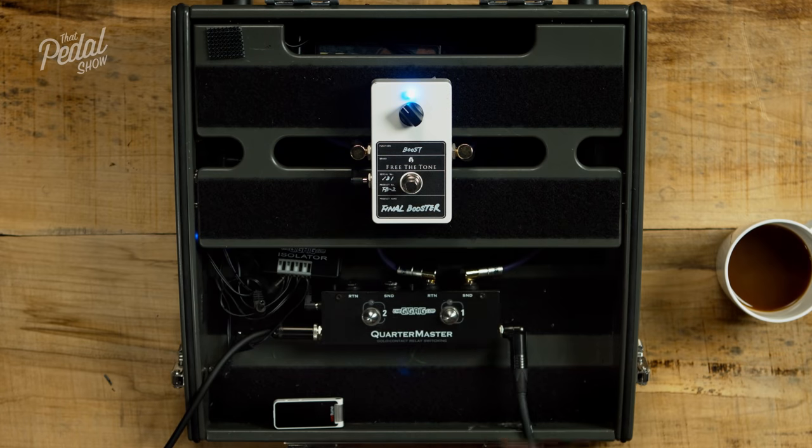You'll hear the effect of it immediately. Let's turn it on. In the quartermaster, that's the booster on, that's it off, okay? So here it is with it off.